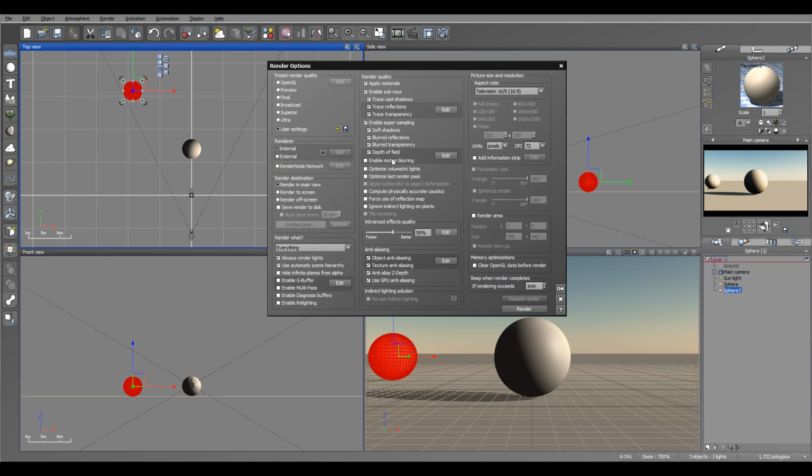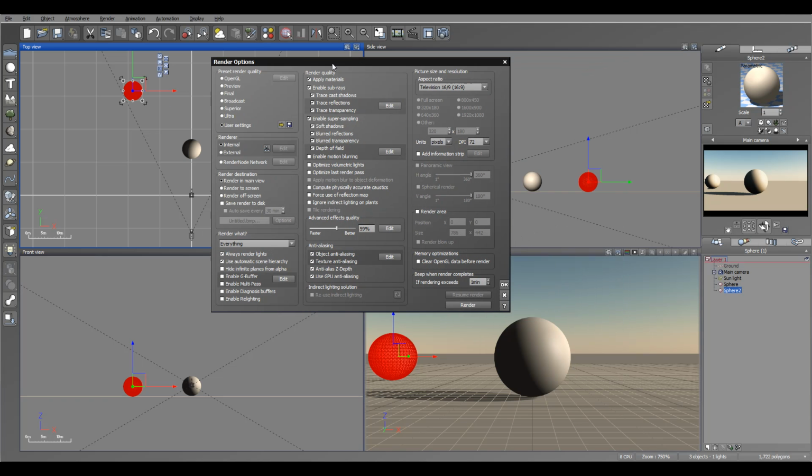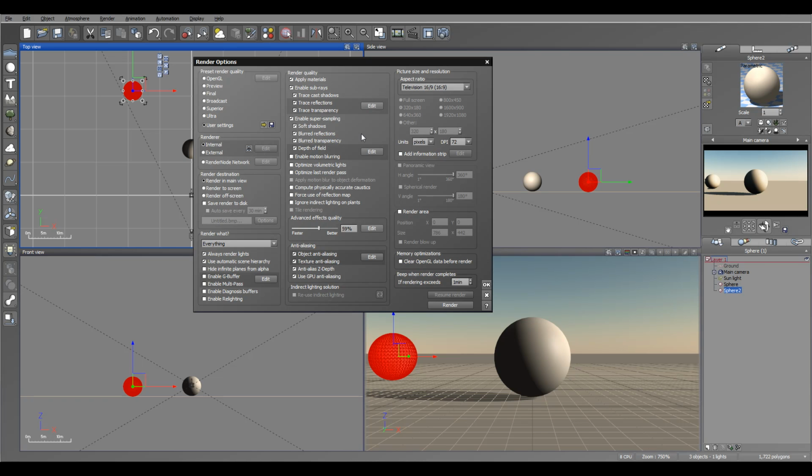This is important if you do animations and you want to have this motion blur in animations. For still images, it will give you the effect as long as you enable animation for your object. For example, if I have my sphere right here, I'll add a keyframe, move it, add another keyframe, and render in the middle. It will add motion blur to this, but it's probably not the best way to do it for still images. Mostly this is needed for animation.